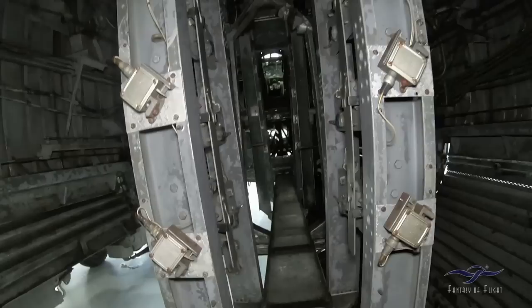And of course, this is the walkway that you get up to the cockpits up there. You get up to the nose and the turret up in the front. Anyway, it's interesting. So let me see how I can get up in here without busting my butt and still holding the camera. Okay, so this goes up to the radio room.